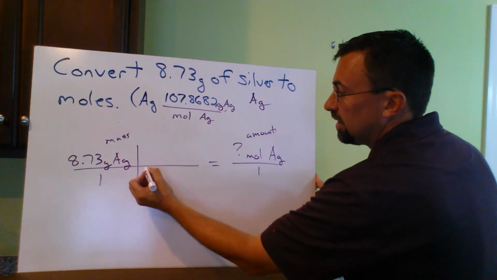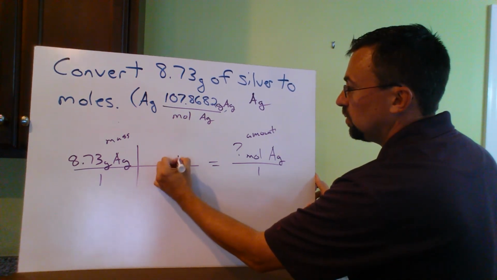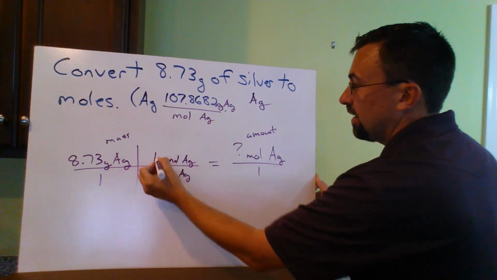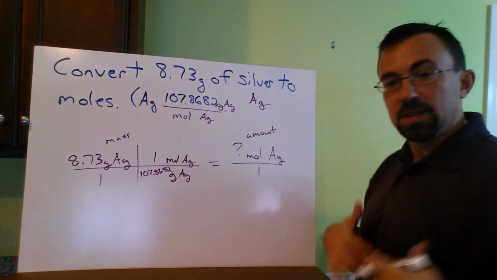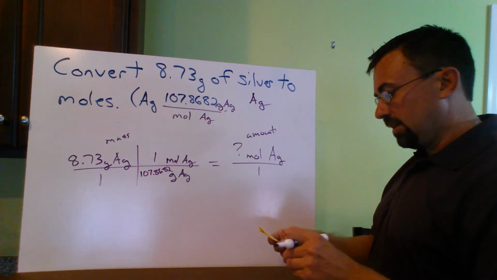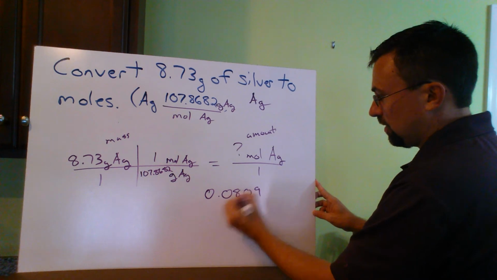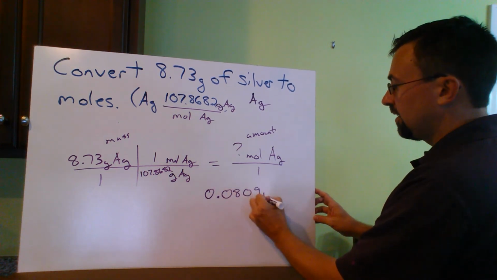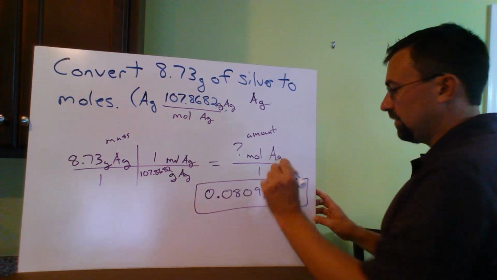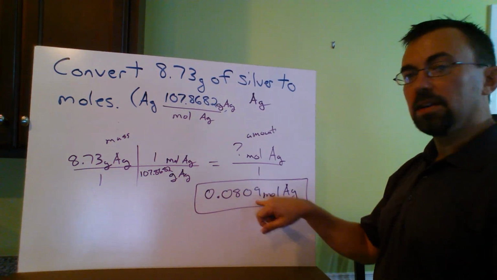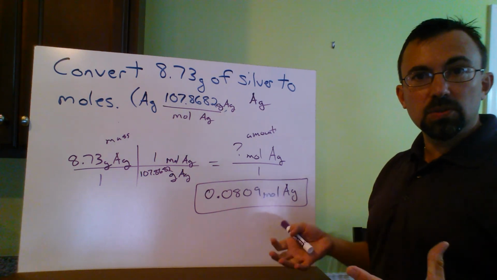Grams is on top, so you're probably also hopefully getting very comfortable at just translating those down. Moles on top. And hopefully some of you paused this and solved the problem before I did, just to make sure you can do it on your own. And my little cheat sheet says, when I plugged this through my calculator a second ago, that I get 81 millimoles of silver, 4.0809 moles of silver.